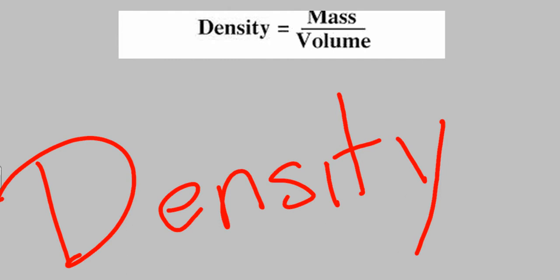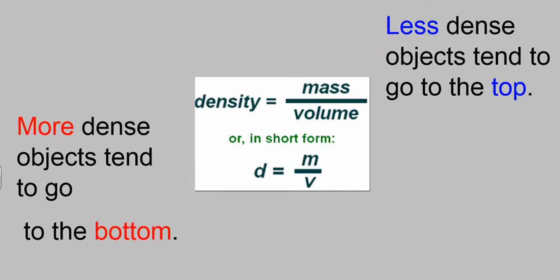Thanks for joining me for this quick review on density. The last couple of weeks we've been talking about properties of matter, and density is the relationship between the mass of an object and its volume. If we take a look at the formula that's set up, it's density equals the mass divided by the volume, or in short, with symbols, D equals mass divided by V.